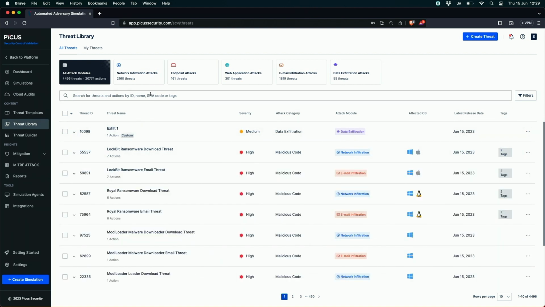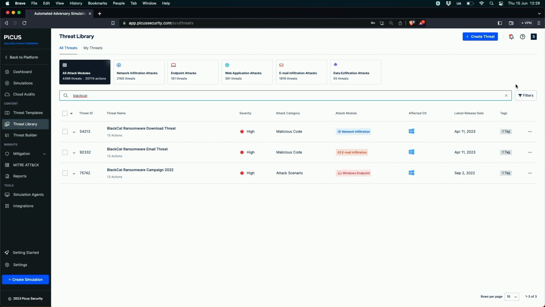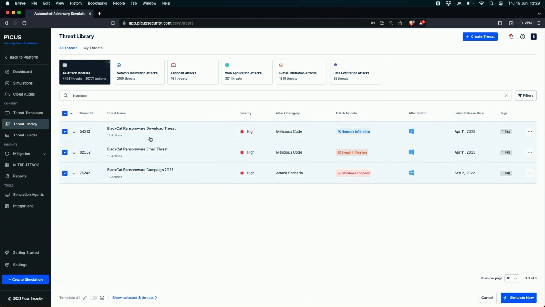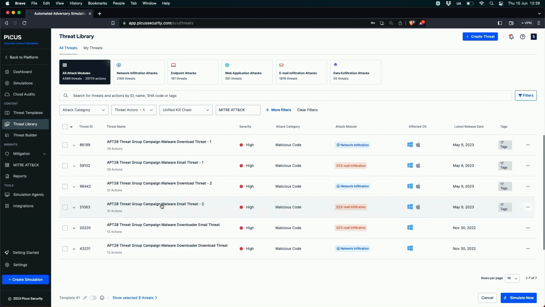If we wanted to build something around, let's say, Black Cat, they always come up with really cool names for threats, we could just tick the boxes and go through the same Simulate Now process. Or we could say, I'm particularly worried about APT 28, so we can build a search around particular threat groups. We can cut it up any way you want, and build these into our own custom templates that we can run ad hoc, or schedule to run regularly or continuously.